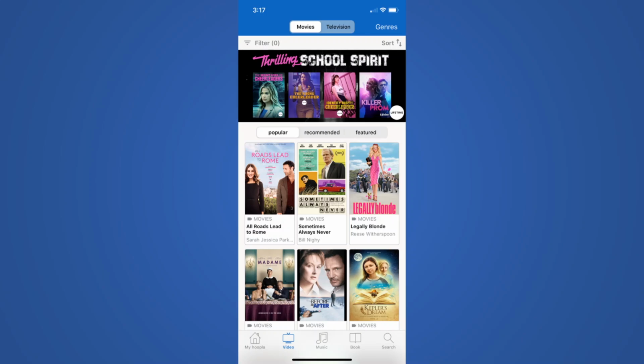Hoopla videos are divided into two categories, movies and television. Movies are the option currently shown. For the TV options, click the Television tab. Looking back down at the bottom, to browse music offerings, click the Music icon.